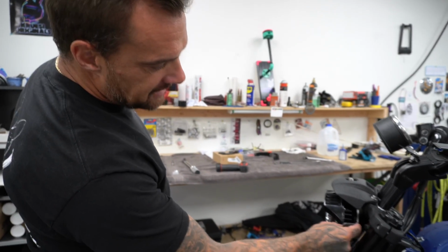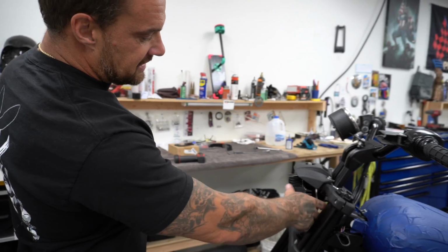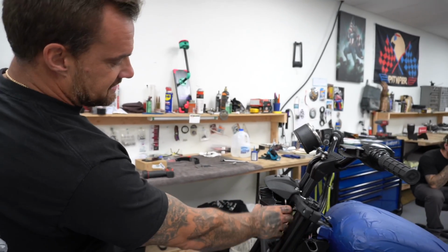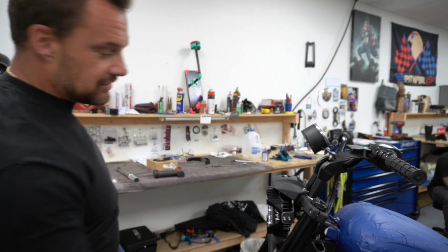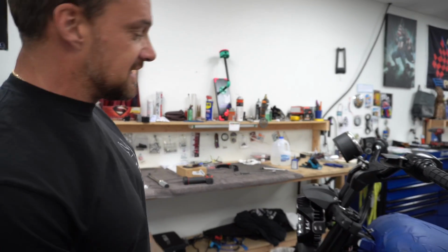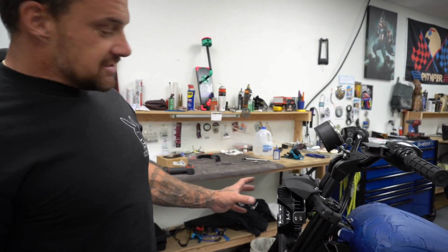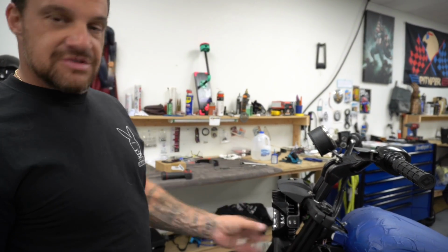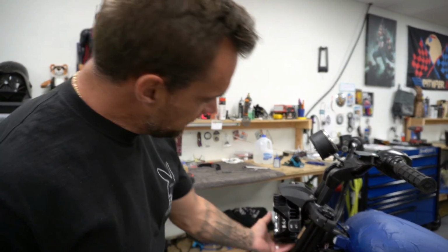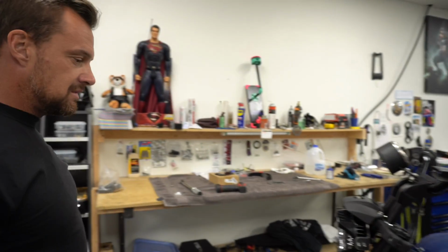As you can see, this guy needs to be shortened, so we're running a quarter inch shorter stud. And then we're going to slot this so I can rotate it, because right now I could rotate the bracket back and then rotate the headlight up and close this gap up a little more. Or I could do it forward and bring it out, forward, backwards, whatever you need to do if you have a fairing, like a clamshell or a T-Sport fairing, to get it to fit just right. This way you can really get some swing on her when it's all said and done. But for right now, it looks pretty hard.